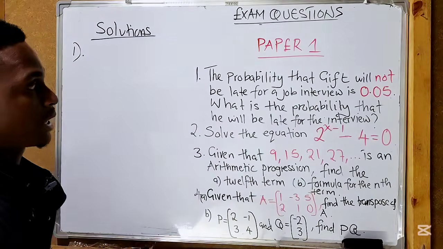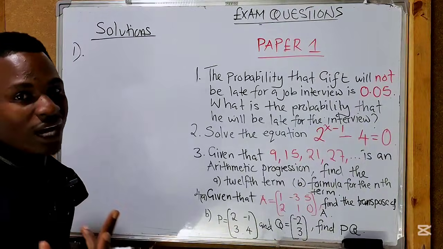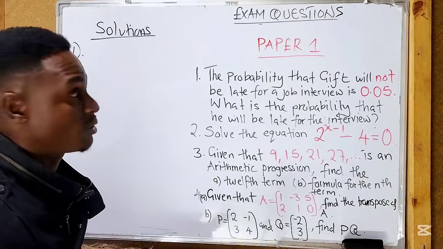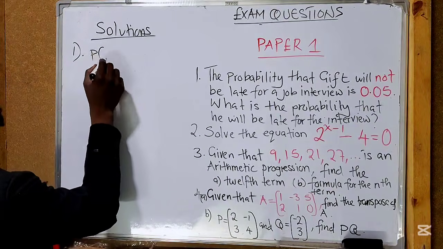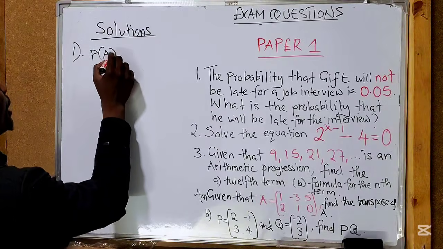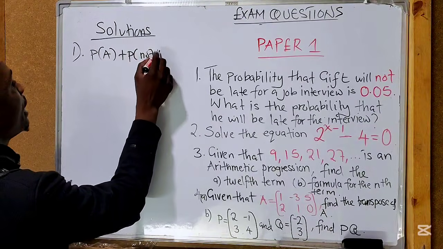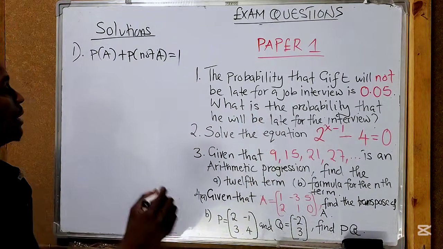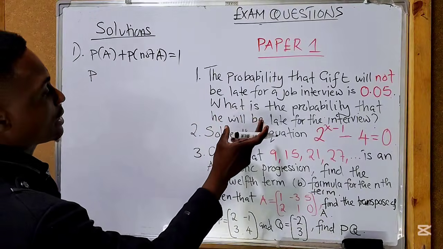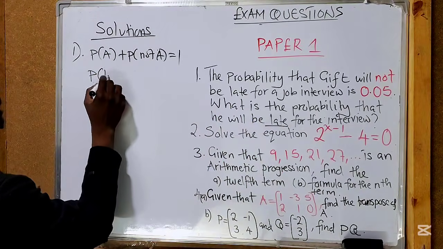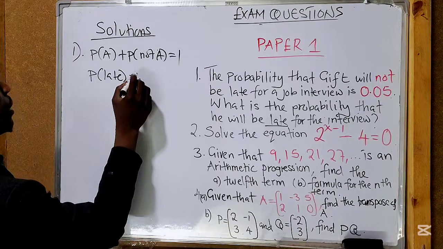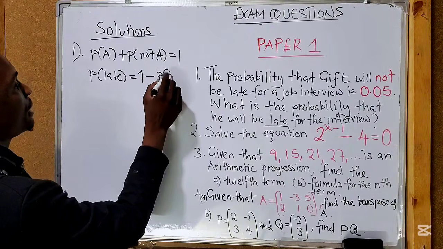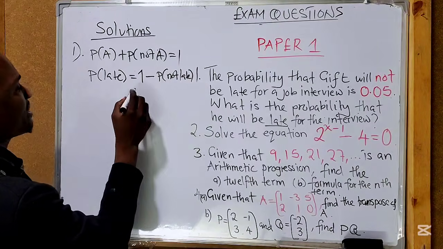This is simple, okay? So probability where you have just the 2 outcomes, you just expect 2. The person may attend or may not. So we can just say probability of A plus probability of not A is equals to 1. Okay? So in this case here, what are we calculating? Late, right? So probability that he will be late is equals to 1 always minus probability that he will not be late. Okay? It's as simple as this.